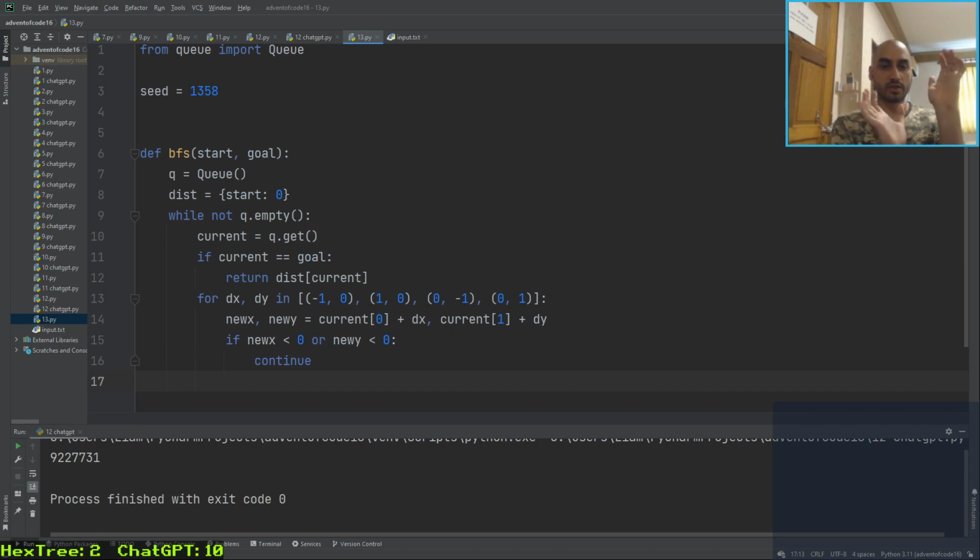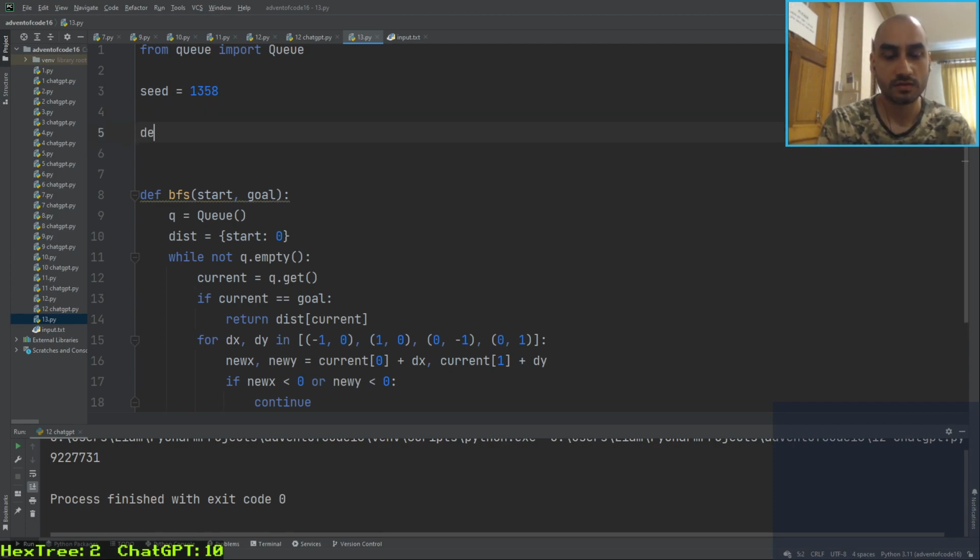So we're in the board. Now we need to check if it is a wall. Mine is wall x, y.